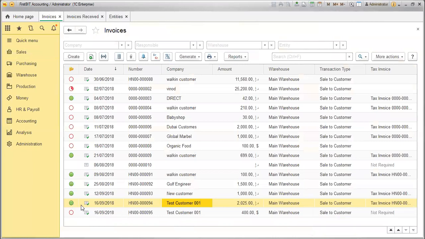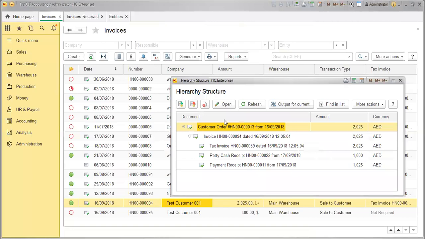If you want to see the structure hierarchy transaction detail, it's very simple. You just select that invoice. You want to know how much payment you paid or what type of payment you have received for this invoice. Just click here, this hierarchy structure next to the debit credit. You can see the complete hierarchy structure for the transaction, because everything is linked to one another. This is to avoid any confusion, so you can see completely which document is linking to which.